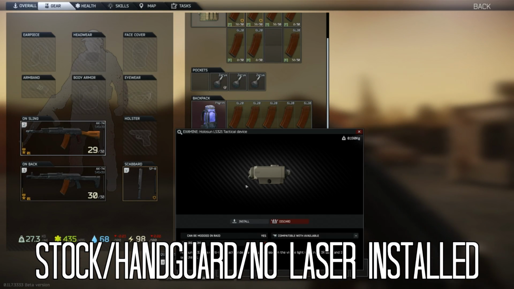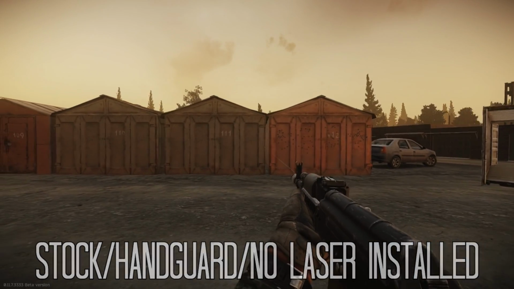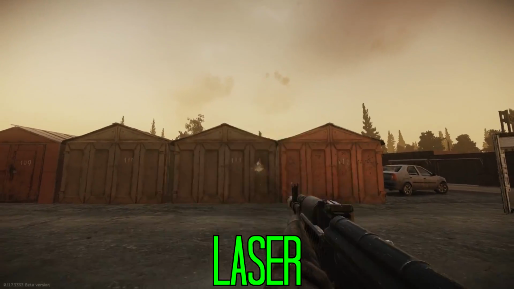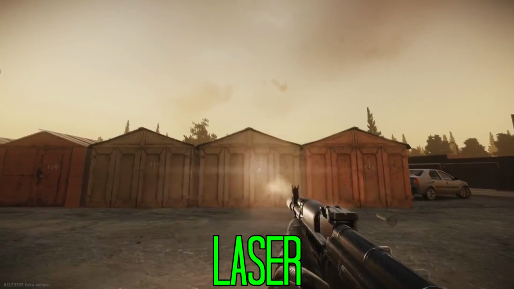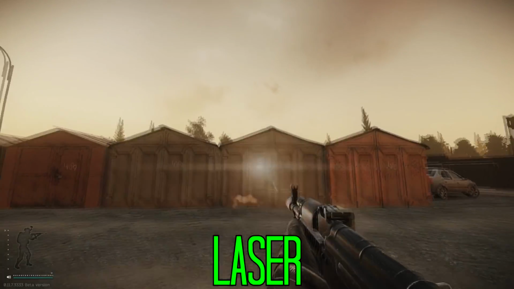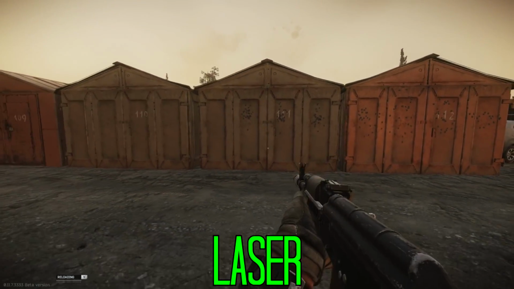We'll pick the LS321. I think this is a pretty common laser sight. It's a really good one. A bright green dot. It's already a lot more compact than the initial sprays.